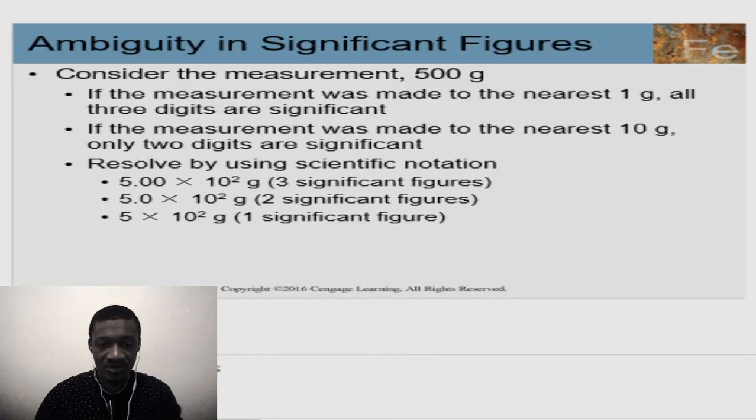So we're continuing with the ambiguity in significant figures. Ambiguity is a big word, but it's an English word, so you can google it up and check. Who knows what ambiguity is? Just think about it and say to yourself, do you know what it is, or do you have an idea what it is?